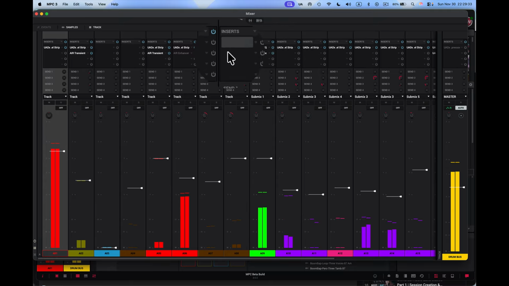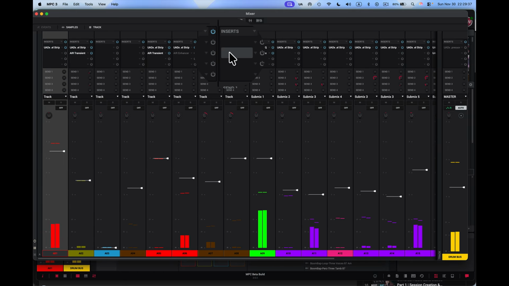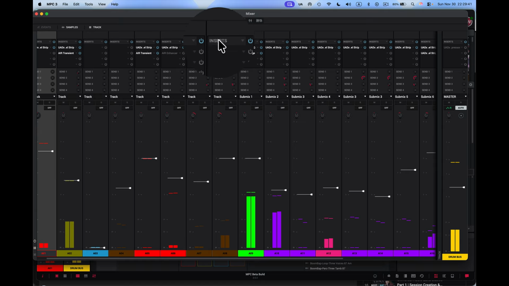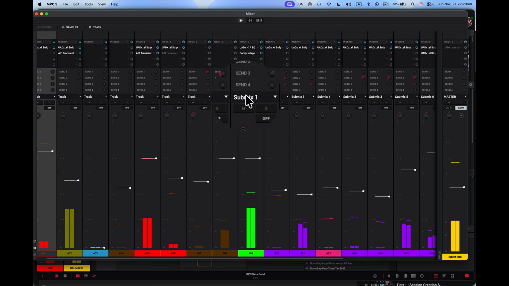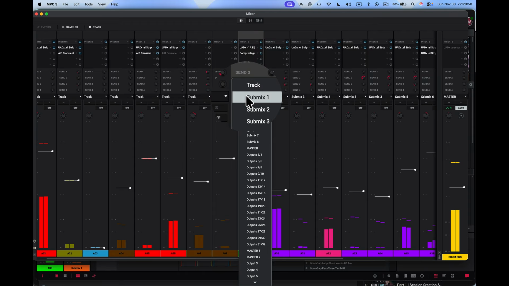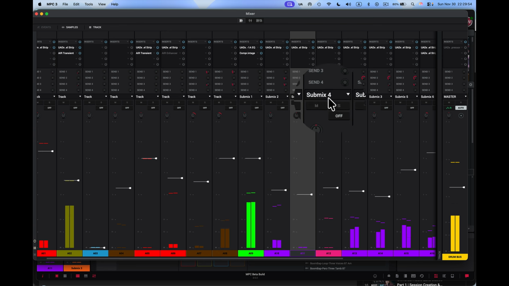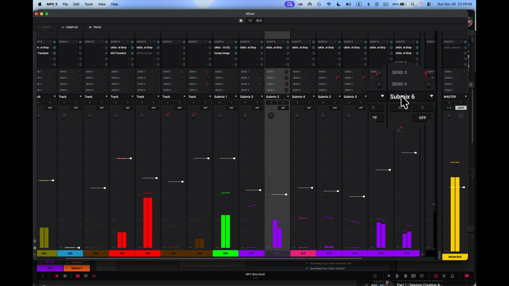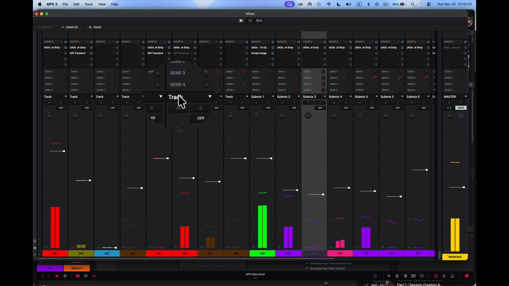I got my sound, I like it somewhat, and I've got my output set up here for my drums. And I've got a lot of music here, but I'm using my track, that main track output, to be just for the drums. I sent everything else to subgroups. You'll notice here, that's a subgroup right there, right? There's a subgroup 1. This is going to subgroup 2, subgroup 3, and so on. So the other sounds I have are all going to separate subgroups, so not coming out the main group, which is the track. The track is just going to be for the drums.